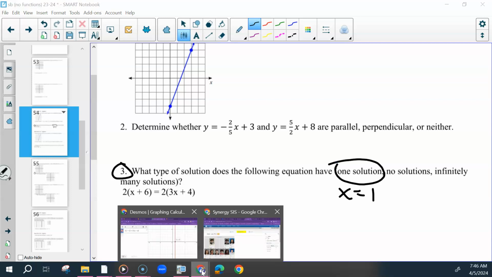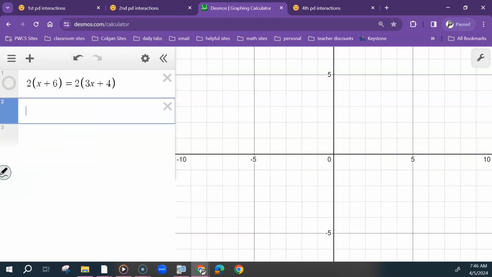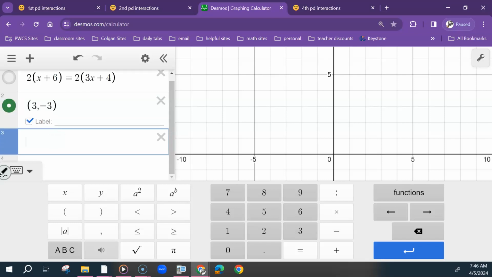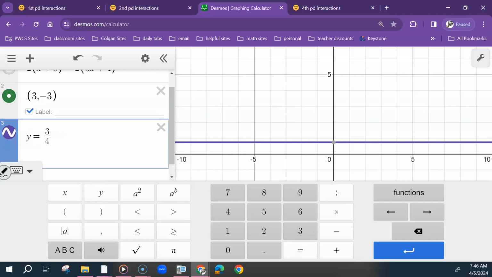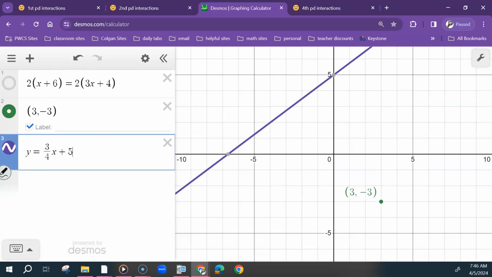And number 4. If I type in this order here, I just do that. And I type in the equation given. I need an equation that's perpendicular, so the slope has to be the negative reciprocal of this, so you could either look at the graph and flip it, or look at the equation and flip it. So our new slope is going to be negative 4 over 3.